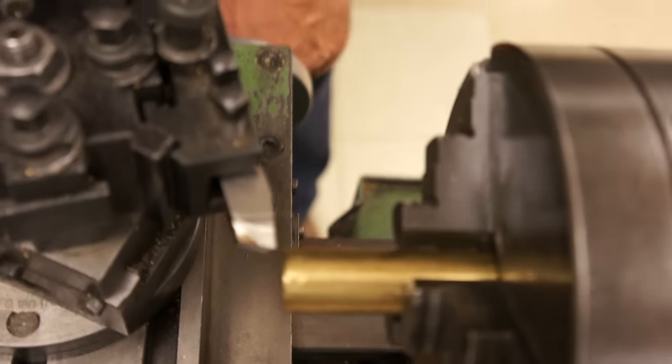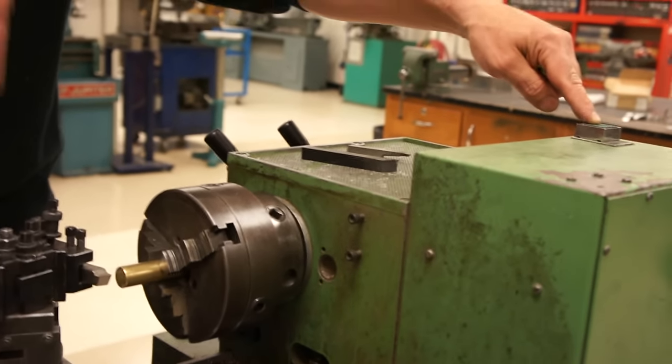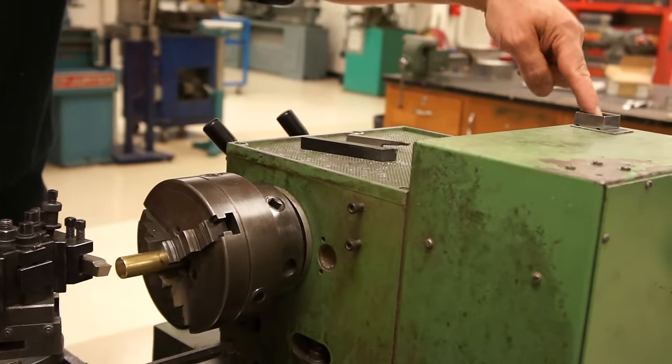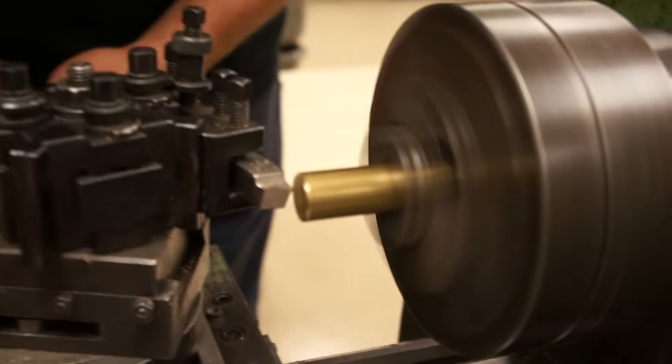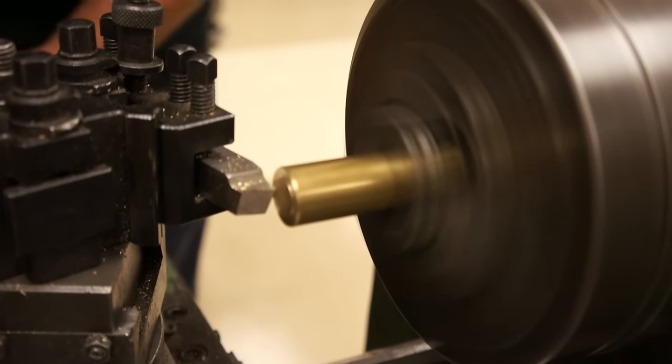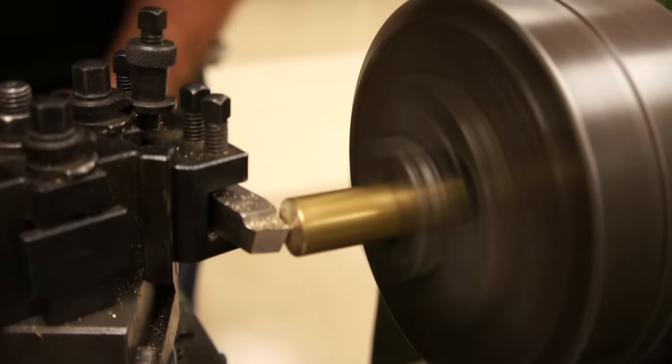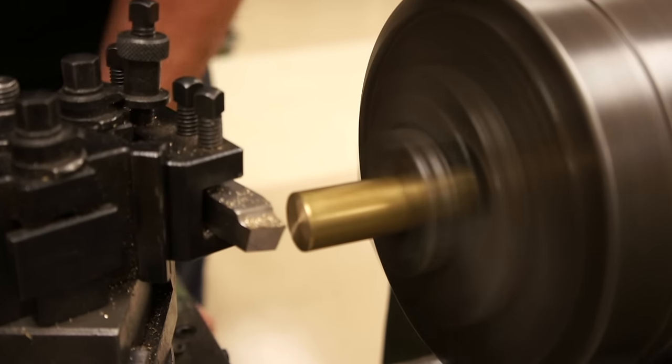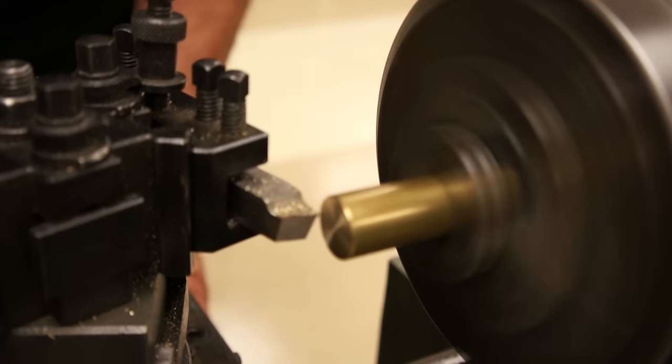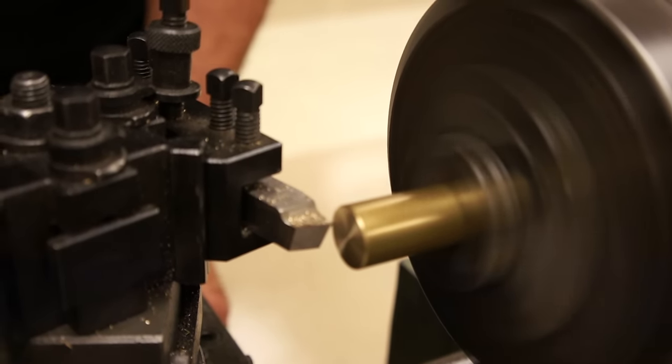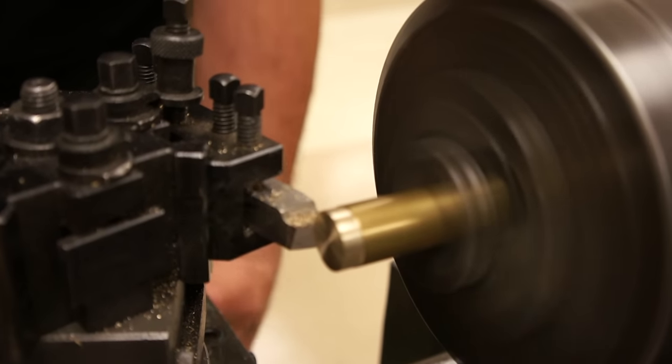So just to show you briefly, I'm going to turn the machine on and do that machining operation. I'll face the part first and I'll machine the outside. So the facing operation, and you know you're on center if it goes right away and takes it. Actually there's a little tiny bit sticking in the middle, so you know it's not perfect but it's close enough for this. Okay, now I'm going to touch it on the outside and I can do an outside machining operation as well.